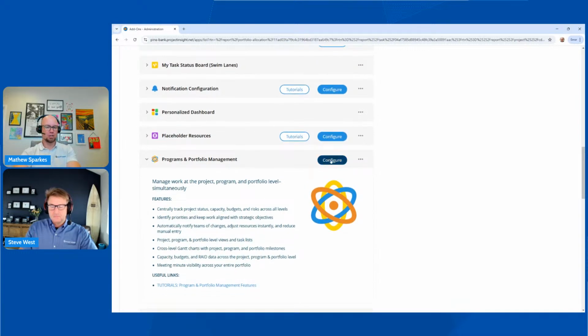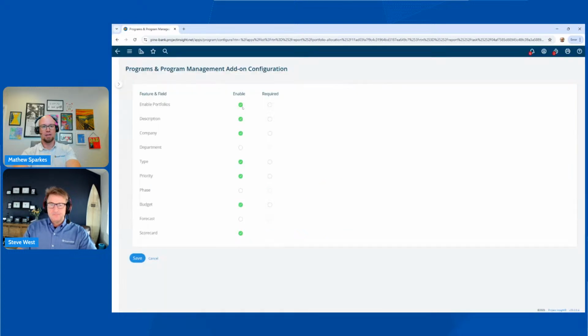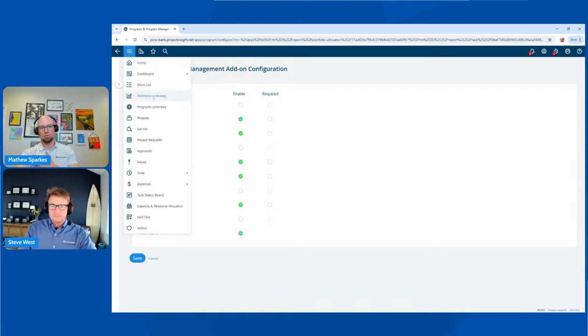What Steve was just mentioning was the idea of configuration. So I can click on this and decide, yes, I do, or no, I do not want to have portfolios as a part of this as well, right? So if I was not wanting those, I can disable this. I can save it, and then when I refresh, I would not have the portfolio view here. None of the affiliation would be through the rest of the tool.